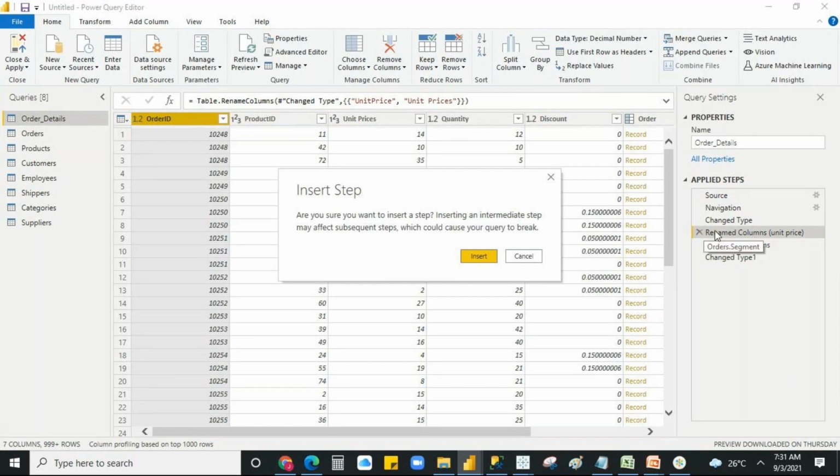The current step is where you are at. The current step you are at is the renamed column. But after that, you have performed two more changes, right? But in between those changes, you would like to perform one more action. So again, you are trying to insert some action. Even in that case, you have to ensure there is no negative impact to the existing ones. That's the reason it will provide you the warning message. So that is our responsibility to ensure.